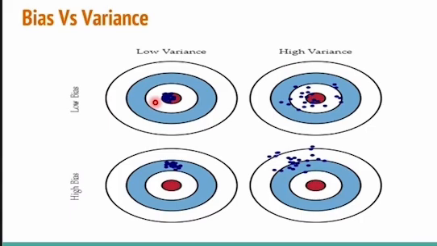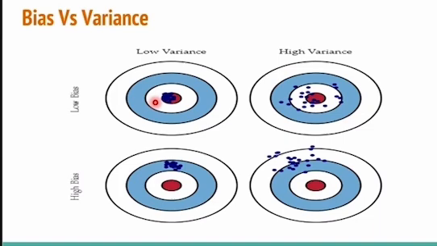We want to fit an appropriate model for a given reality. We don't want a situation where our model will be too simple. If your model is too simple, it is not going to detect the pattern. Your model is not going to depict the underlying trend. And if your model is too complicated, your model will memorize the noise. We don't want our model to be too simple. We don't want our model to be too complicated. We want to be in the middle.